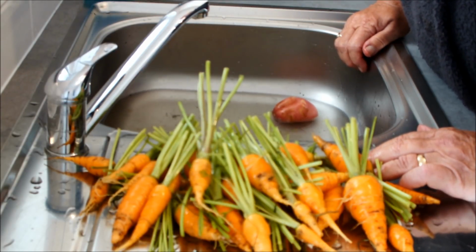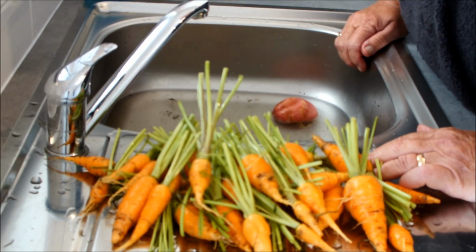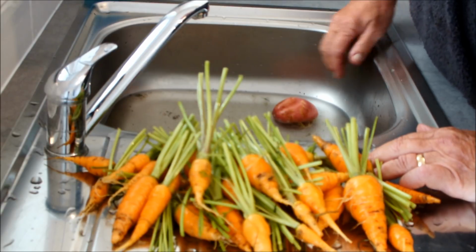Not a bad haul for a 10-inch bucket. A bucket half the size of a 5-gallon bucket. There's a lot of carrots there. They're small, but carrots nevertheless, and we've lots more buckets to go, and hopefully I haven't sown them as thickly as I've sown these. Every single seed that went in that bucket must have germinated. A bit of luck with this lot. Okay, so that's the carrots.